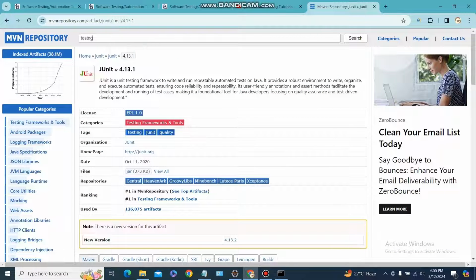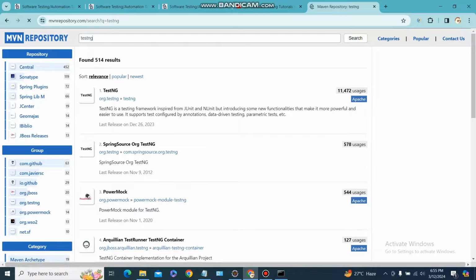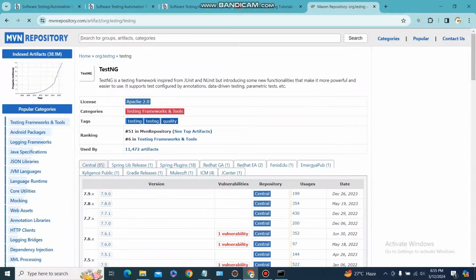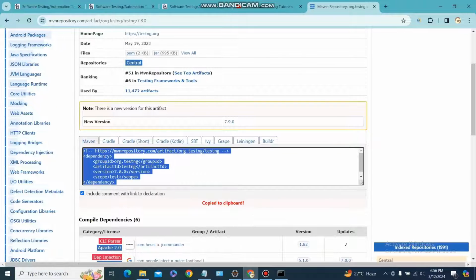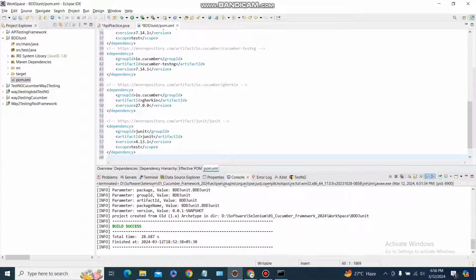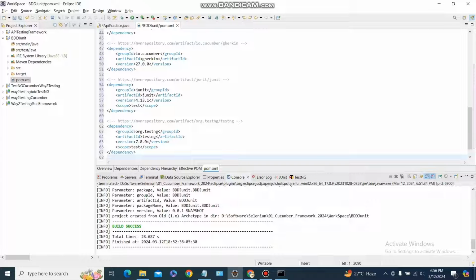So these are all the dependencies that we need, and when we are going to work with the REST API, we need a couple more dependencies that we will add over there, like a REST API dependency, then another JSON object dependency like Jackson and other things. So all these dependencies we have added.